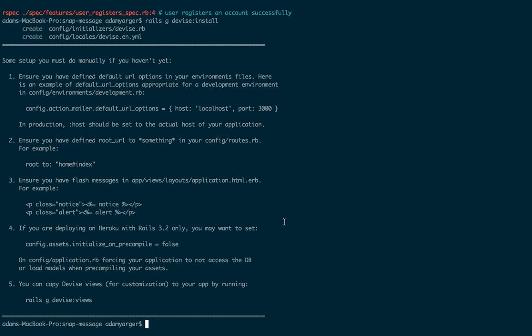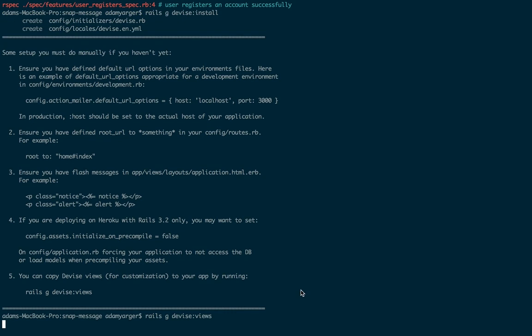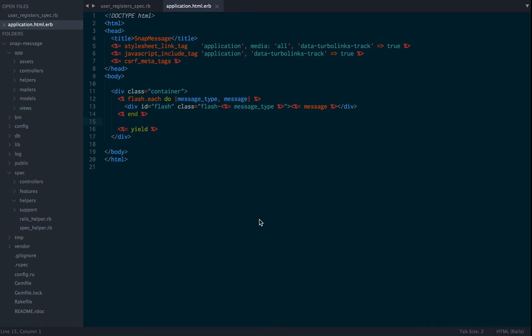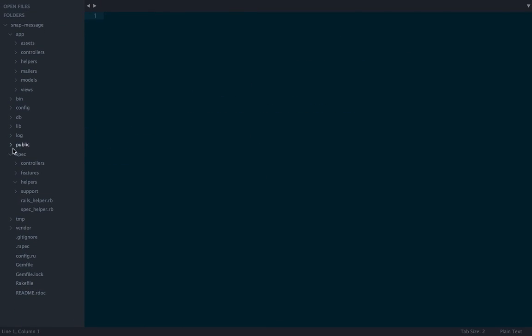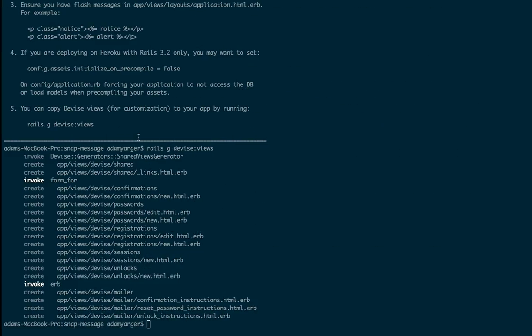Number 4, we don't need to worry about because we're using Rails 4. And the last one is the Devise views. Yeah, let's get those up. All right, and we got those views now.